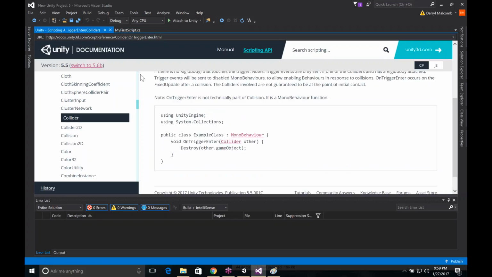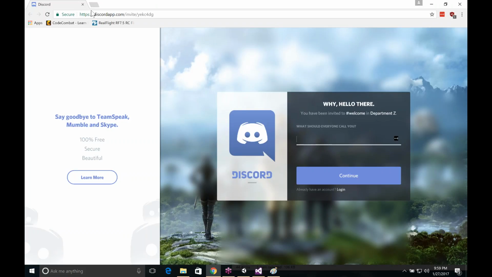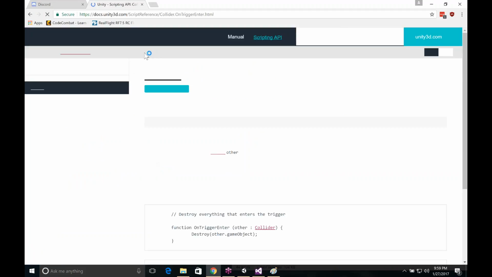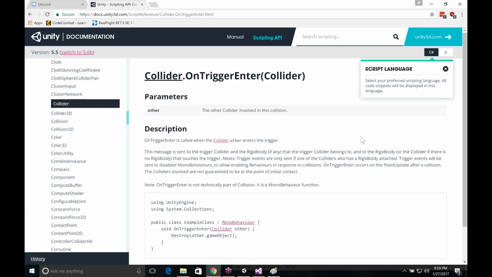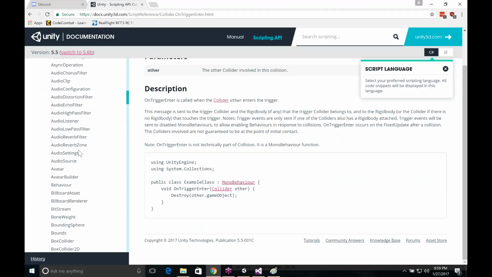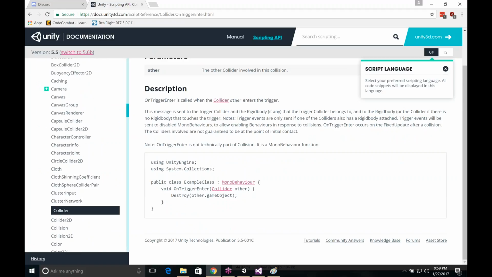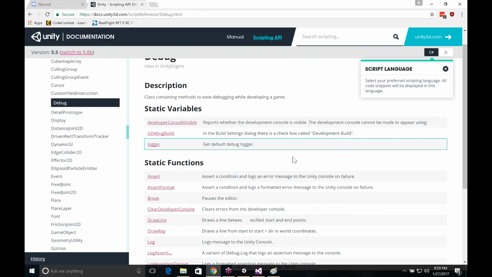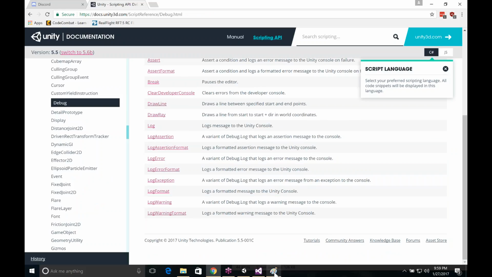All right, so this document here is what we use for our scripting stuff, so we can actually go through and look at it. You can actually look at this in a regular browser too if you want. So if it makes you feel better, you can look at it here as well. All right, and of course these are all the little different ones we have running here. Debug gives you all kinds of good things too.